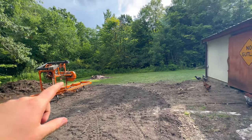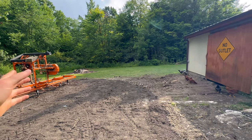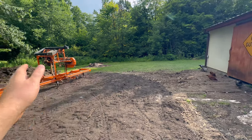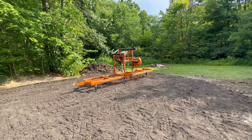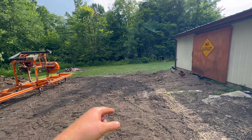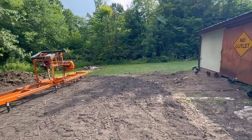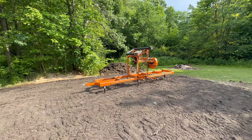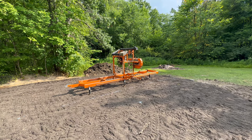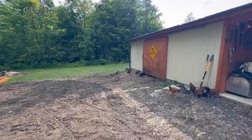I debated on putting the shipping container and the sawmill like a 90 off the barn, but I didn't like it, because then it was going to close my alley up more. So I like this better where I have it. They're going to be parallel with the barn, and I have about 25 foot in between here, so it'll get a little tight when I'm loading really long logs, but most of the logs I cut are like 8 to 12 foot long, so it shouldn't be too bad. I don't really do a whole bunch of production milling or anything, just some stuff here and there. So I like the way this is better. This is what I'm gonna go with.